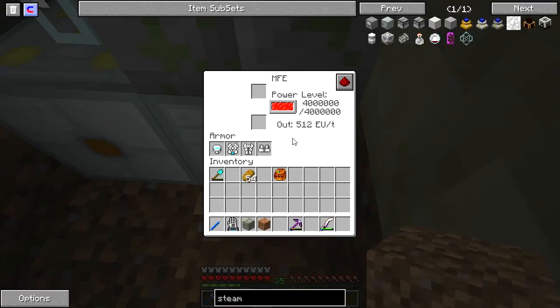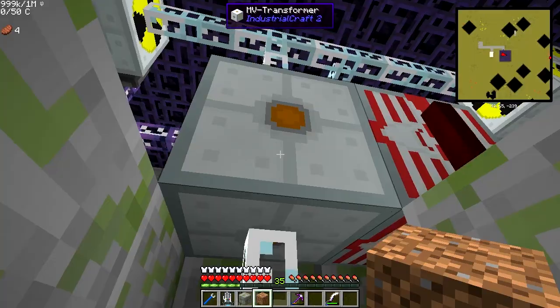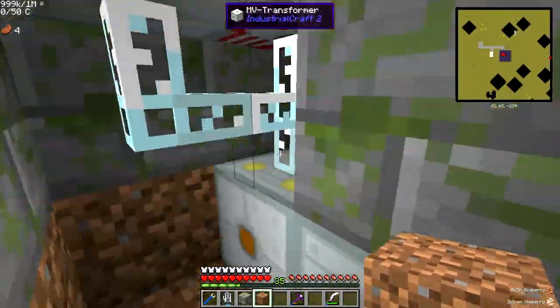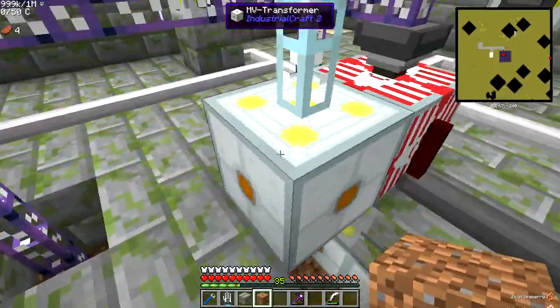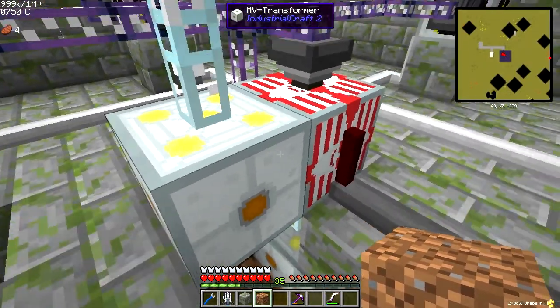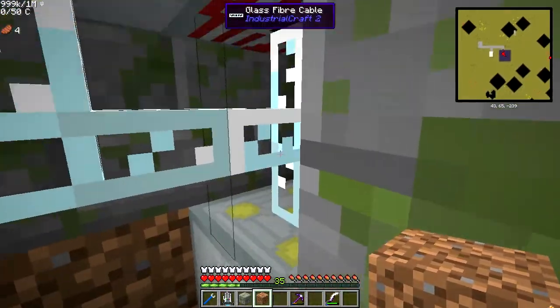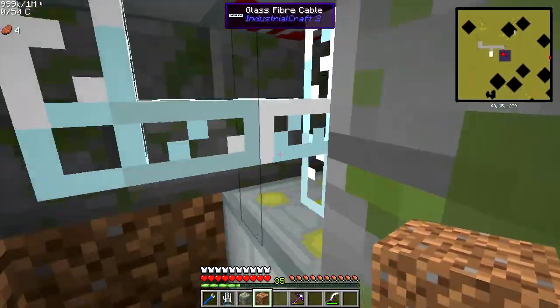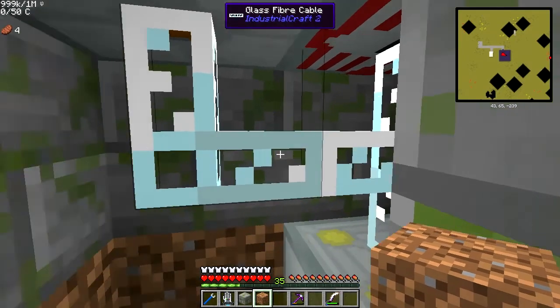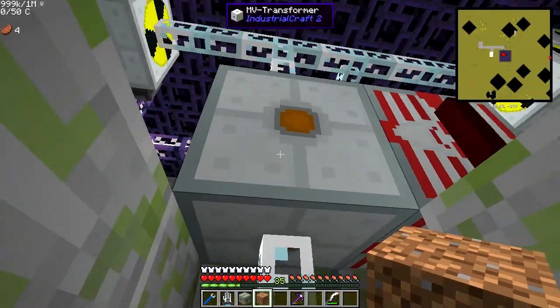Sorry, this MFE that I had down here. So what I did was I added another MV transformer, and a cable this way. What this does is the power that, if I had just put a fiber cable here, what would have happened is power would have come out of the bottom of the MFSU, through here, up, and back in, and it would have created a circle. And while I'm not sure that that's a problem, it doesn't sound like a good idea to me. So, I put in this.